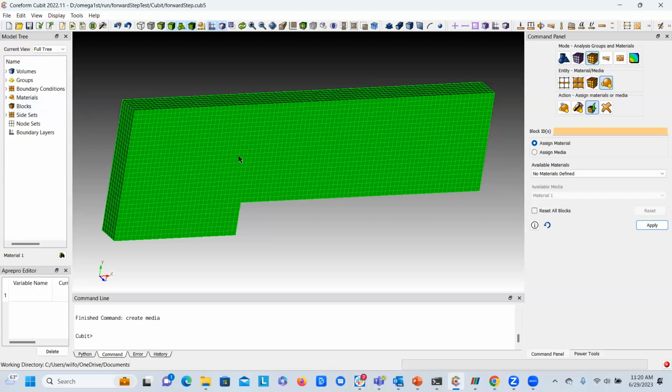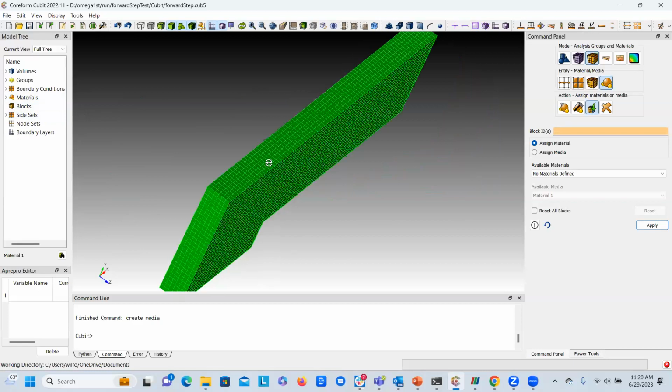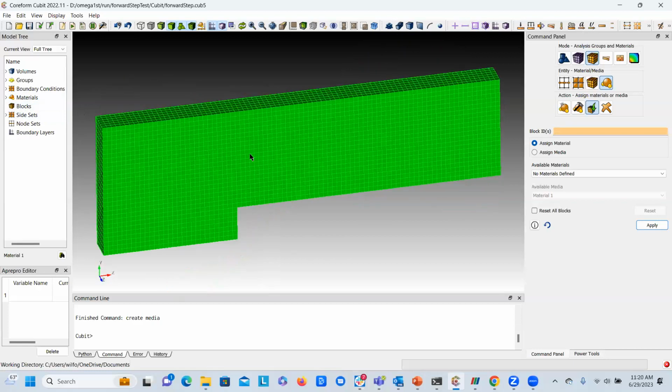Yep. Okay, fantastic. So within Cubit, I put together a very simple block that we're going to be going through, showing you how to generate a grid from here using Cubit, and how that grid is then transferred into OpenFoam.